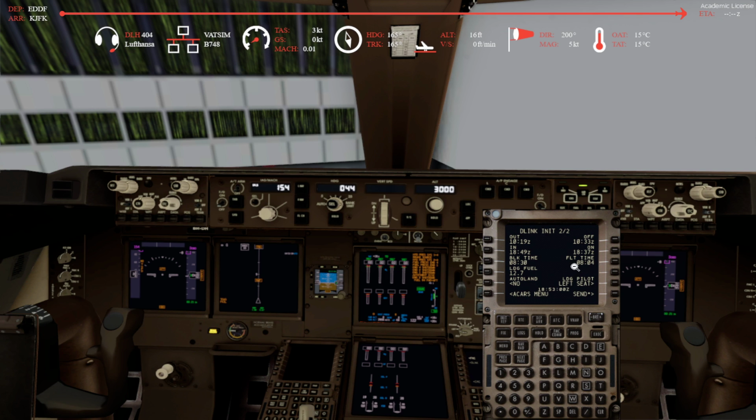Our flight time today was 8 hours and 4 minutes. Block time was 8 hours and 30 minutes. We arrived a bit earlier than expected. 18:45 was scheduled for touchdown, and we landed at 18:37, and then 12 minutes taxi time. 18:49 reached the gate. 18:55 was scheduled, so we are 6 minutes earlier today.